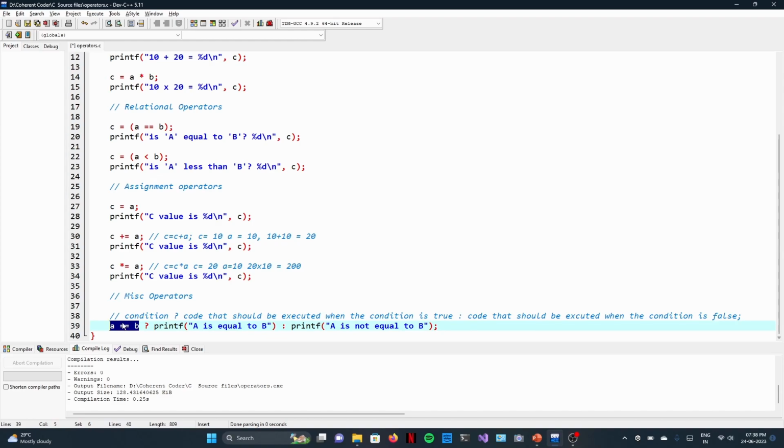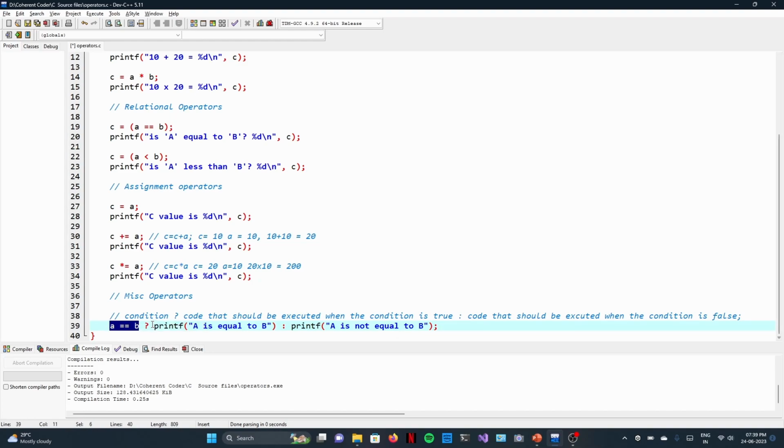So this condition is false. Since this condition is false, it will skip whatever code is there after the question mark till the colon. Okay, so this code is skipped and it goes on to the next part of the code and executes this one. This is a ternary operator.